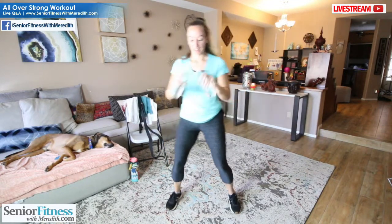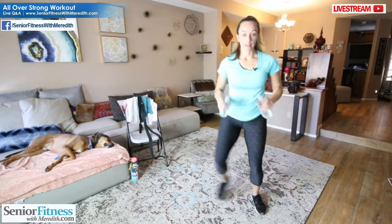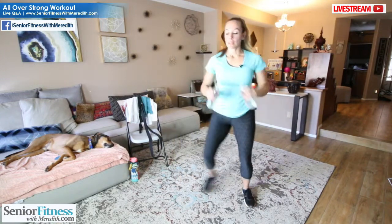Four, 3, 2, 1 more each side. Back up nice and tall. Now we'll focus on that lateral work. Side steps, as big as you feel comfortable in your space provided. Right to left, side to side. Almost keeping an almost mini squat. I really want you to keep that bend in the knees.